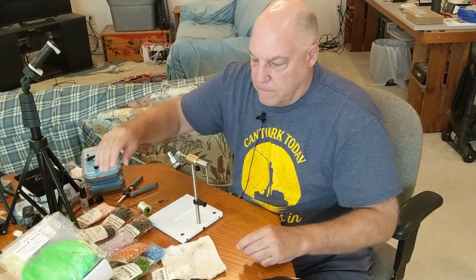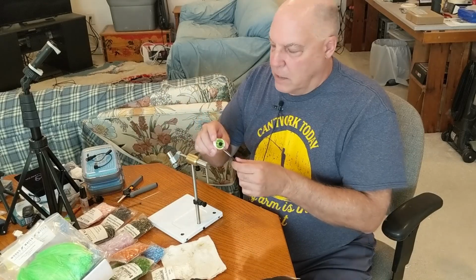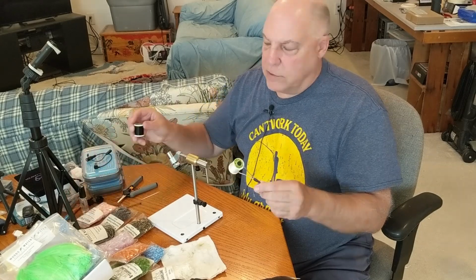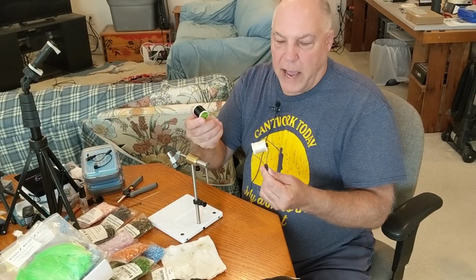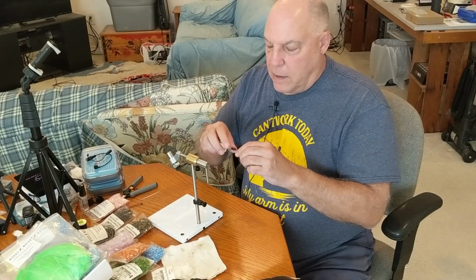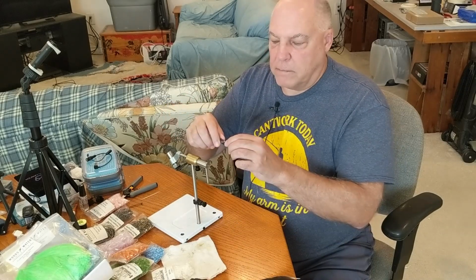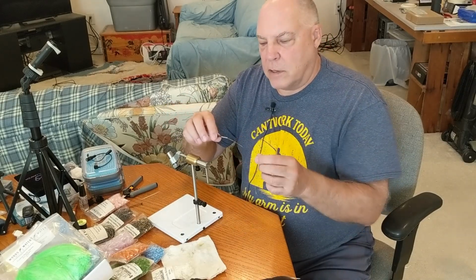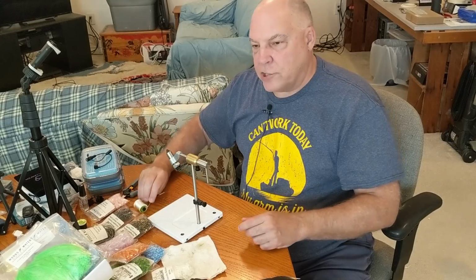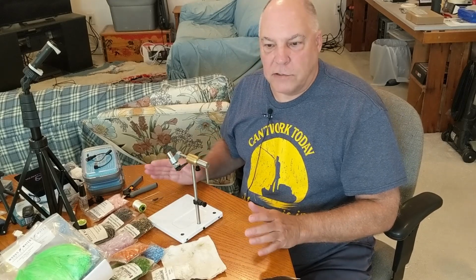So basically, you need the feathers, the chenille, the hook, and a thread. I have white thread. This is 210 Daniels, and I have 210 of the black. I've yet to use the black. If I really cared about the color and it was exposed, I could use a Sharpie to make the white turn a different color. If I were doing a jig where I had a lot of the thread showing, because some of the jigs you'll make will have a lot of thread, you can buy different colored threads.